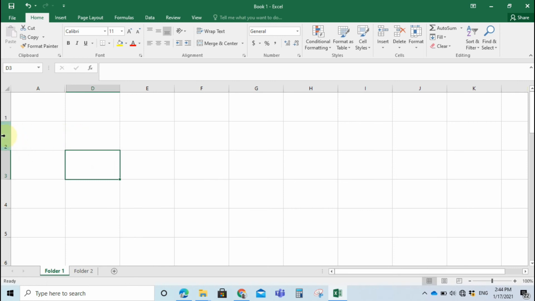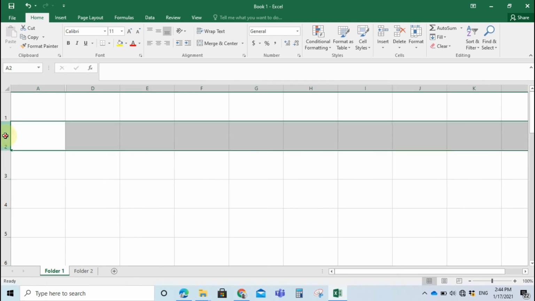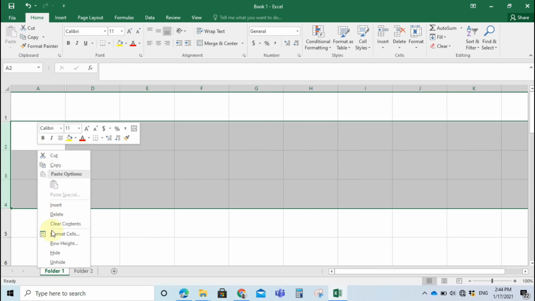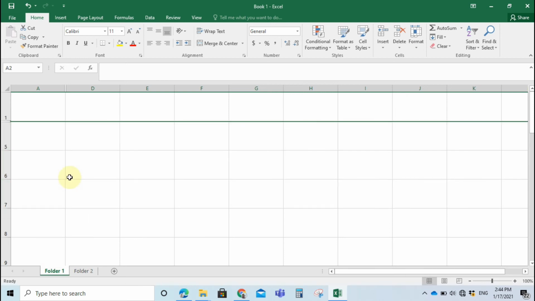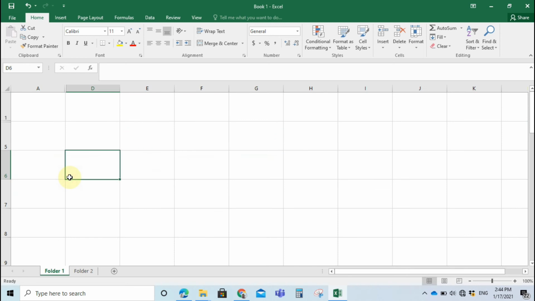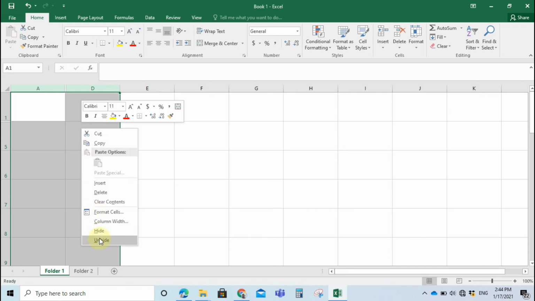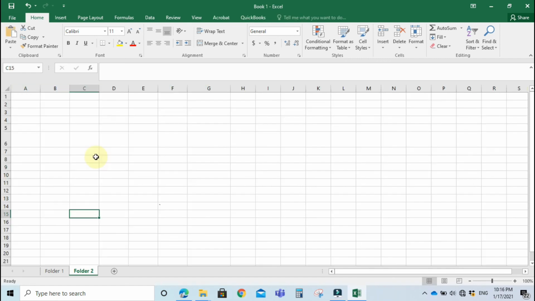Let's select, then right-click and hide. Obviously, to be able to unhide the columns and rows we have hidden, we just have to select column A and column B again by dragging the mouse over both, and right-click on Unhide.